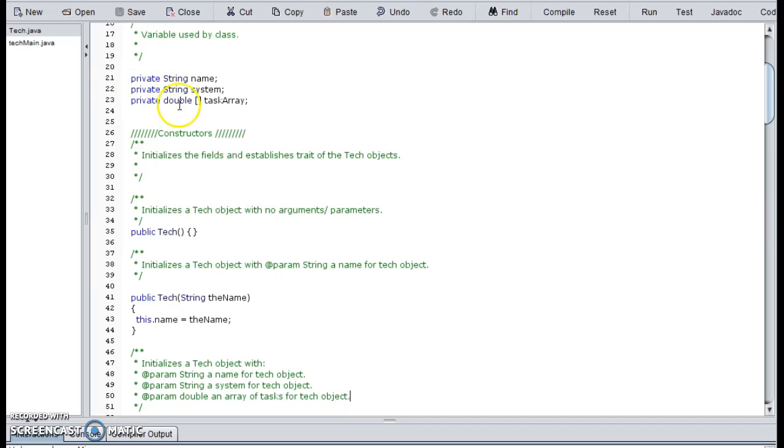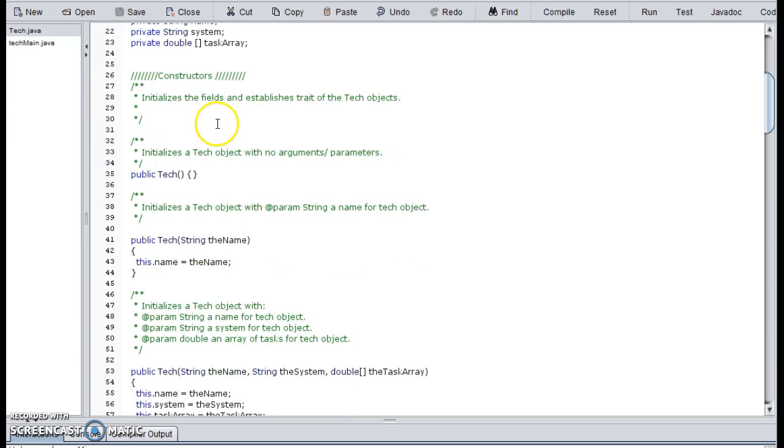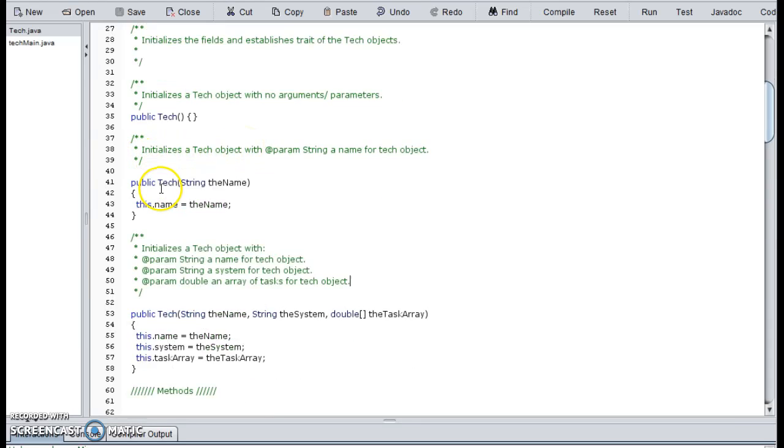Because we know that a tech has a name and a system and this task array, but what's actually there in that location? And that's what's established in the constructors. So I have 3 constructors here, and it's actually an overloaded constructor, and these are public because all of the objects have this.